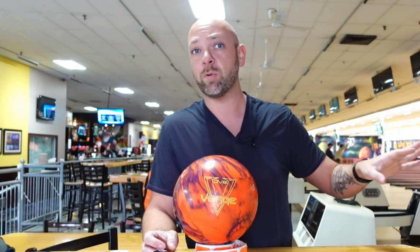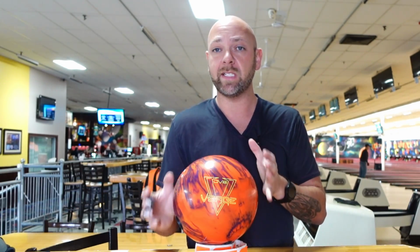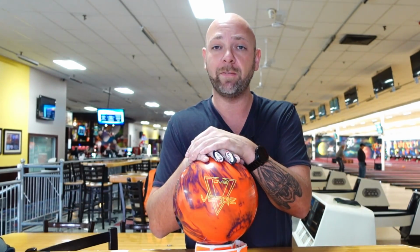We're taking it out here again on two different patterns. You're gonna get to see the sport pattern on 42 feet on lane 40, and then 42-foot house condition on lane 39 to really get to see what these bowling balls are made of and what they can do.